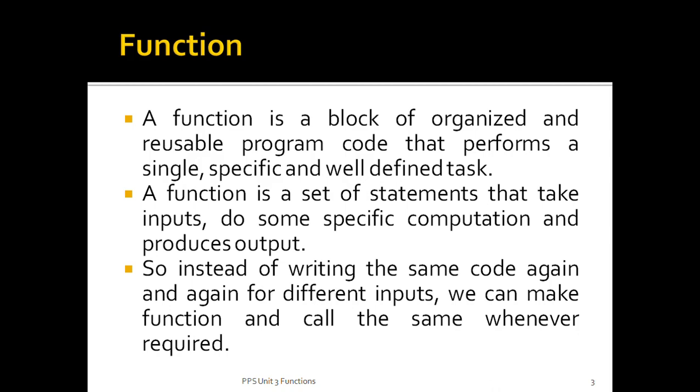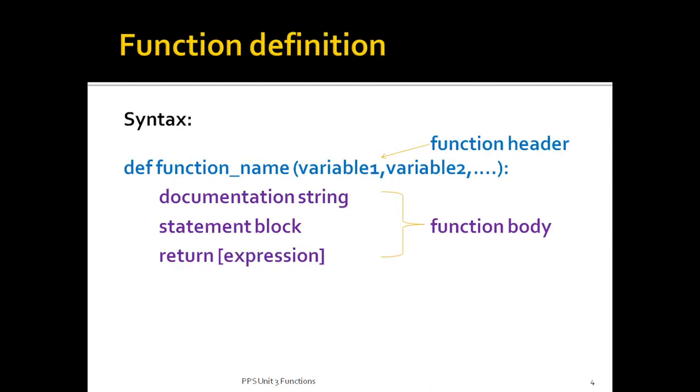So what is a function? A function is a block of organized and reusable program code that performs a single, specific and well-defined task. A function is a set of statements that takes input, does some specific computation and produces output. So instead of writing the same code again and again for different inputs, we can make a function and call the same whenever required.